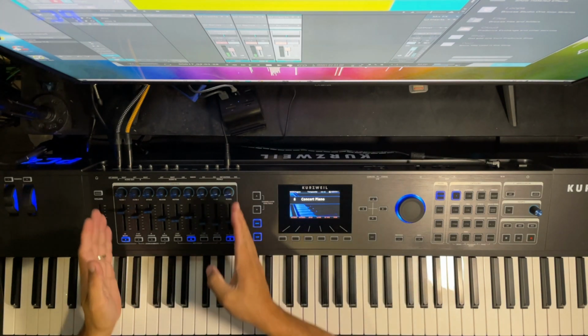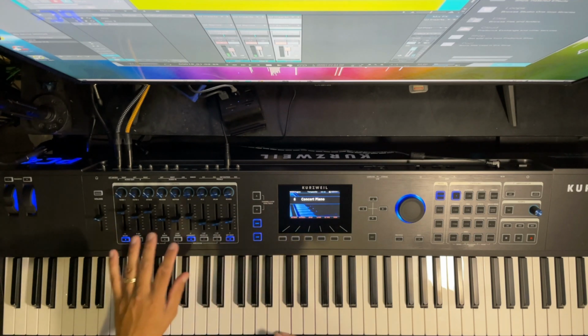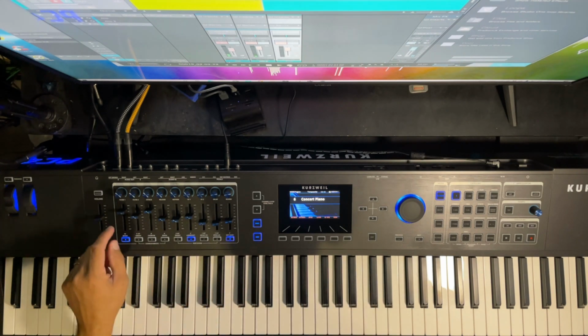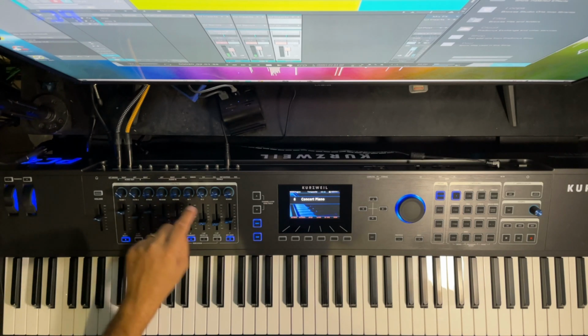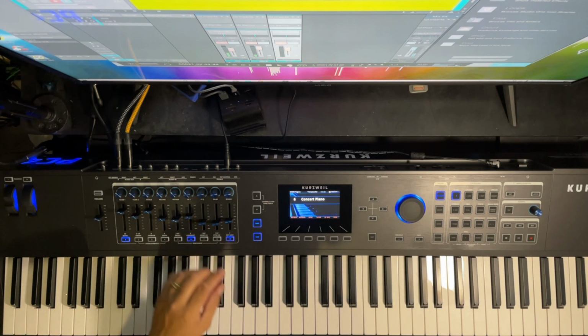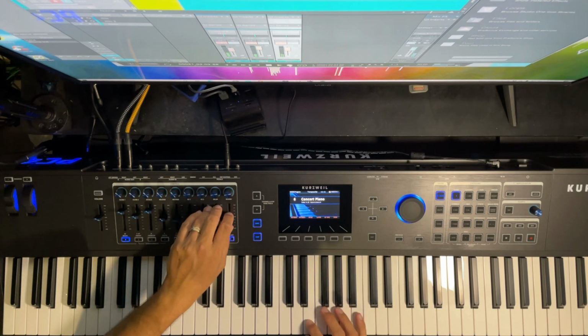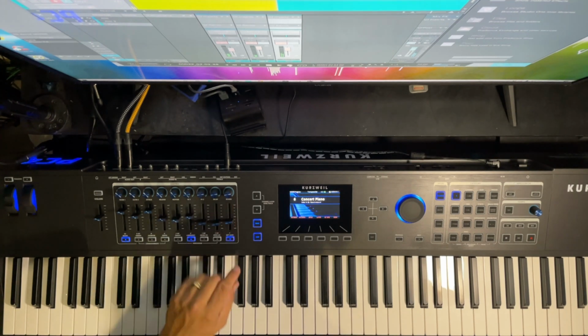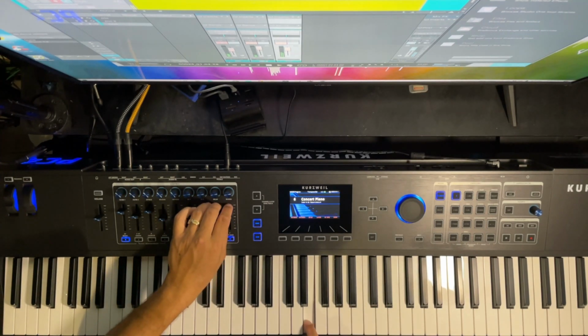So first of all, over in this section, we have 9 sliders. Now these sliders all do different things, and for the most part, they actually are dedicated to whatever is written here. So for example, this is a reverb. That reverb will just give you control of the reverb on the actual patch. So you can bring in more reverb, less reverb. You can turn off the reverb altogether by turning that button, and now it's just completely off. Turn it back on, bring it up.